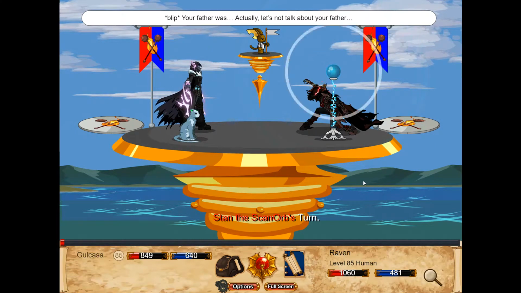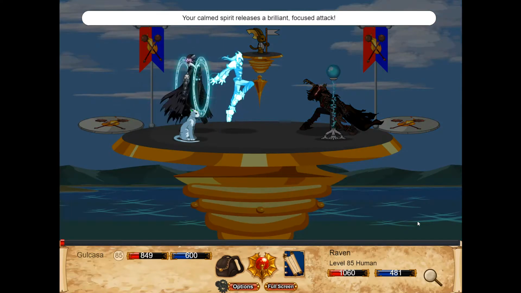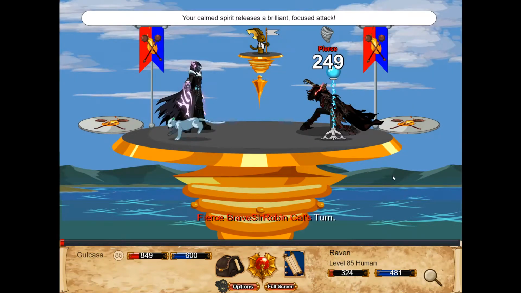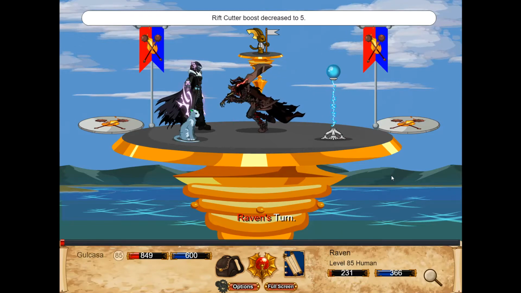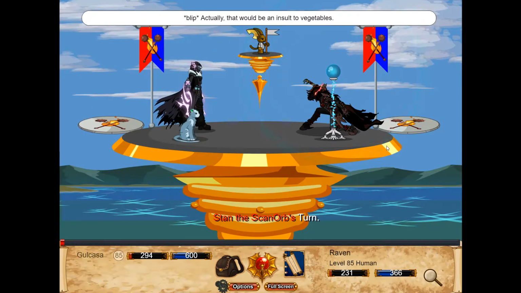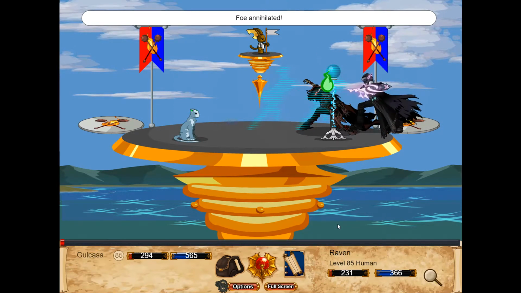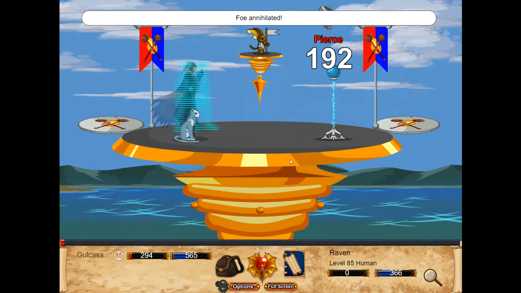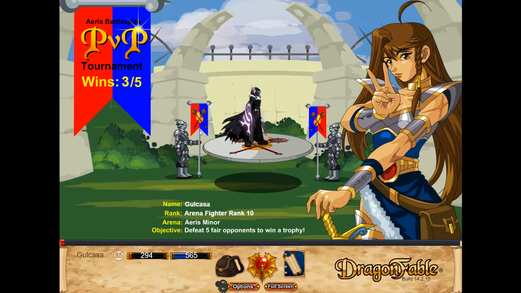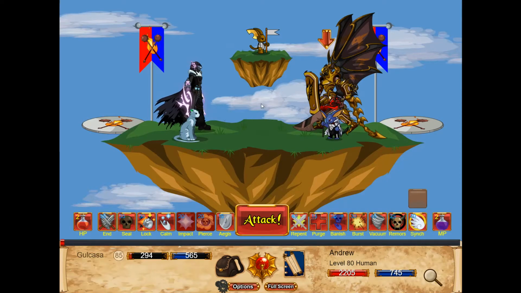Owie. Okay, Soul Sink. Get a potion. So, Soul Banish. Foe annihilated. This is an execute move of sorts, in that you actually get to... Whoa.